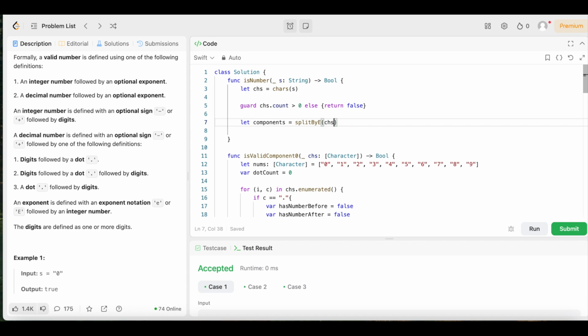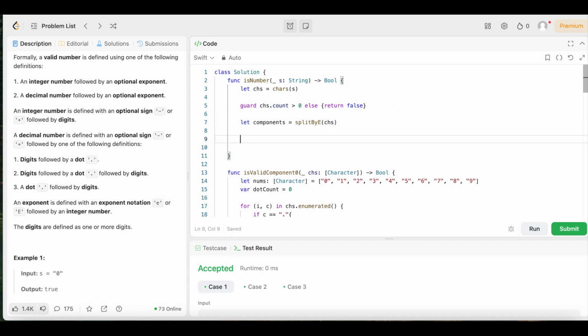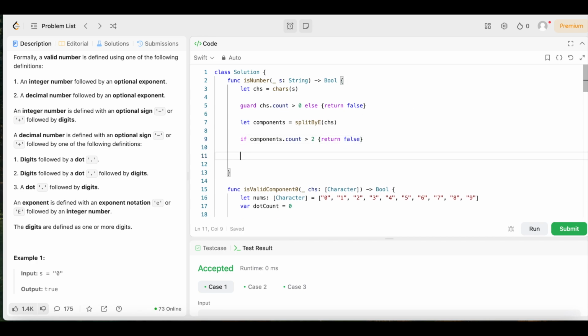So we're going to say if components.count is greater than 2, we could just return false off the bat. So return false.